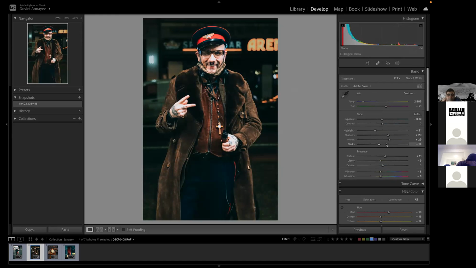So now we go back here. The highlight has to go like this, and the shadow a bit like this. Now the point is, I think there is too much black, so the contrast has to be a bit down. Yes, contrast. Exposure like this, the highlight still goes down. I want to put this a bit down. And this, now I touch something really difficult. So I don't want blue. This is okay. This is good.